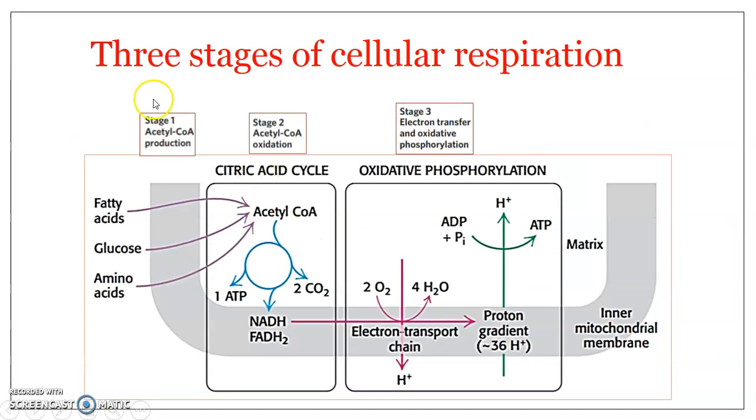Okay, now when you speak about cellular metabolism, there are three stages of cellular metabolism. The first and foremost, actually, we can say it is four, because the first one is the digestion of major biomolecules like lipids, proteins, and carbohydrates to form the respective digestive products: lipids giving rise to fatty acids and glycerol, carbohydrates breaking down finally to form glucose or aldehyde molecules, and proteins getting broken down into amino acids. All these three, the formation of these three can be considered as stage one in the whole process of cellular respiration. These three enter the cytoplasm.